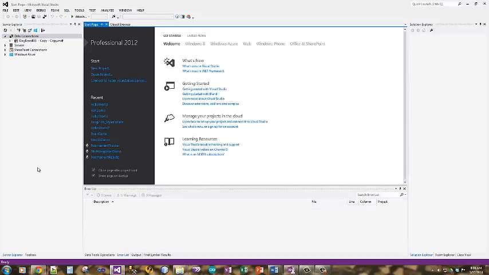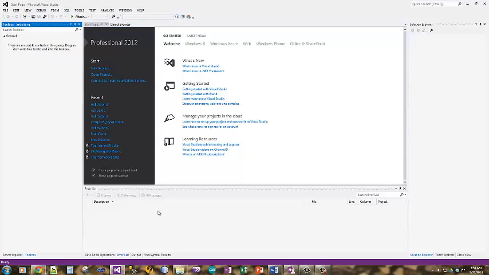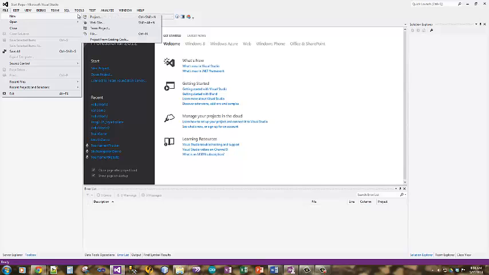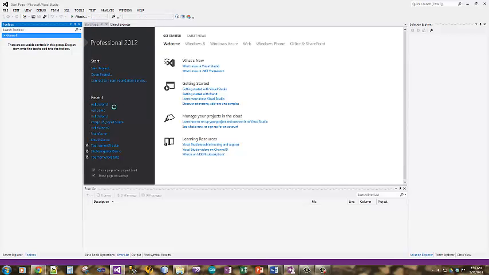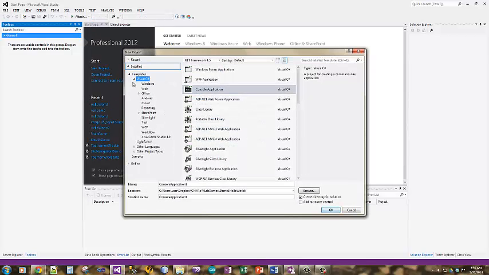And now that we have Visual Studio open, the first thing we want to do is click on File, New, Project, and we're going to make a C# console application, and we're going to call it Hello World.